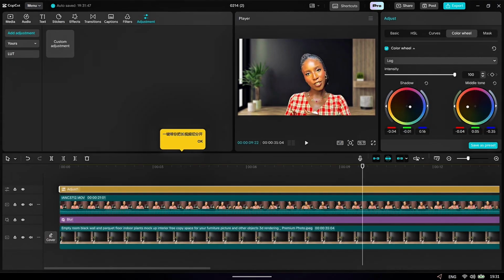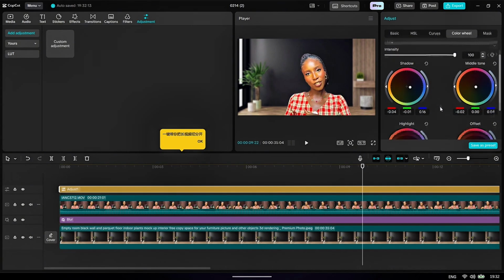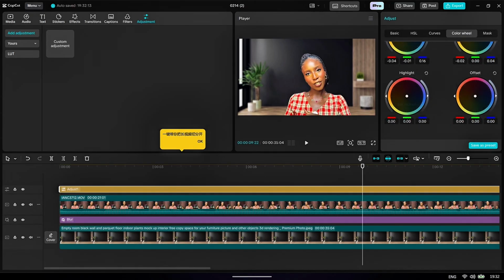So you just work with that exactly as I'm doing it here. You don't have a particular number, anyone that works with you. The thing about color grading is that you don't have a particular way of doing it. Everybody does not work the same way. Everybody does not do color grading the same way. It varies per person. It's not fixed on one person. Do you understand? It depends on the person that you're working on. If a person is a dark person, what you're going to use is going to be different from what you're going to use for a fair person.